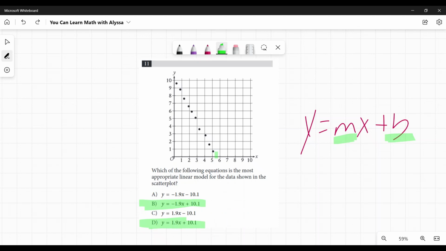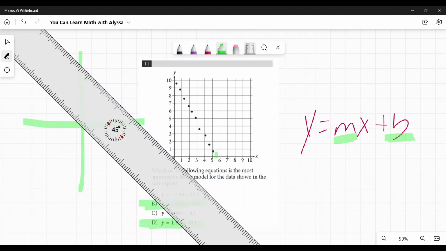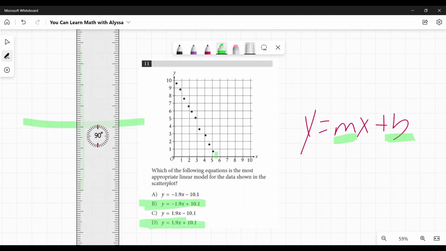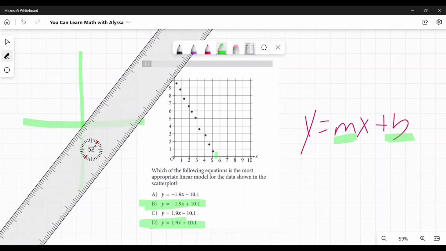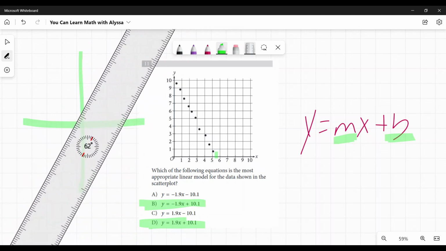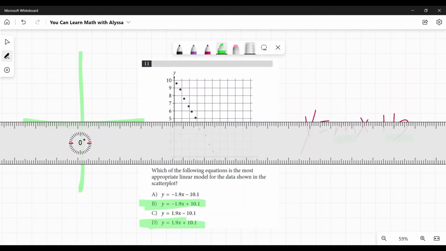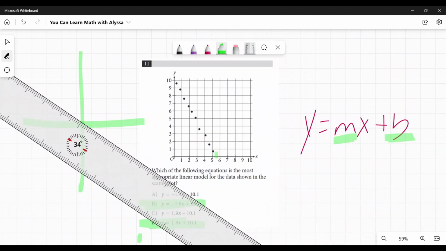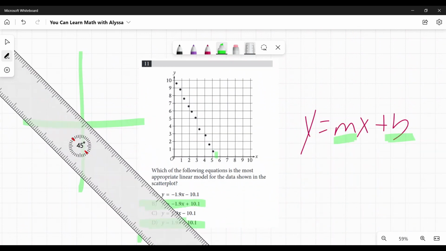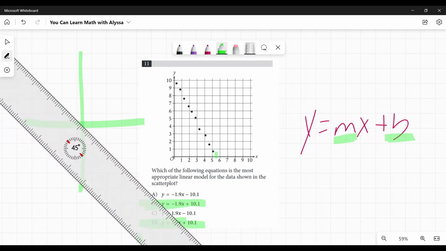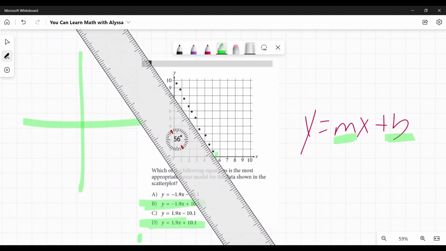So what's the other variable here? The slope. B has a negative slope. D has a positive slope. So does this line have a negative slope or a positive slope? If you're looking at an x-axis, then your positive slopes are going to be the ones that are over here. They're going this way from between your vertical and your horizontal. Those are your positive slopes. Your negative slopes are the ones on this side. They're angling down. If you're going from left to right, they're going down. So this is a negative slope.